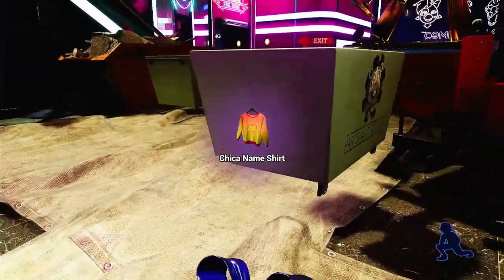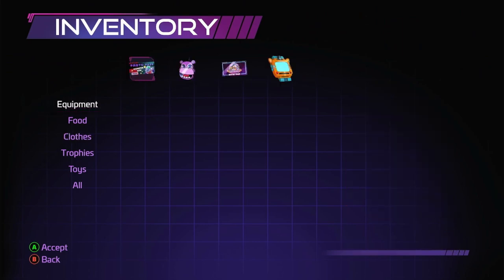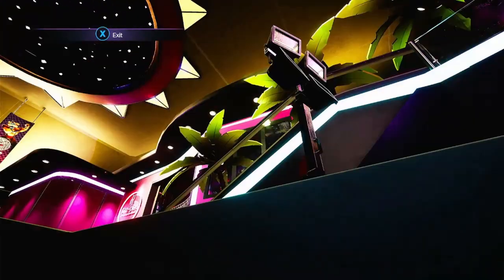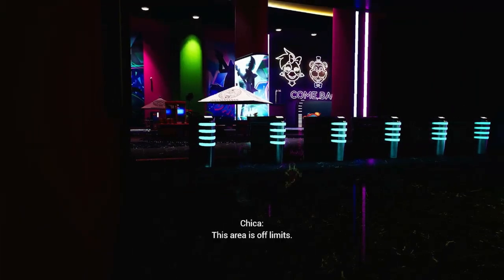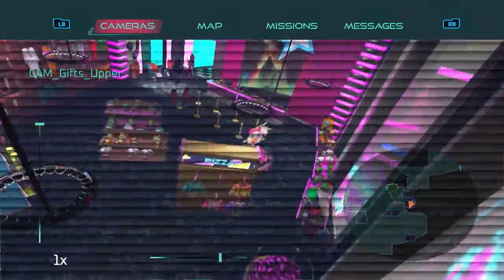Chica name shirt. Just the name? Wait, Chica Chicken. She really doesn't have a last name. Okay. Your family is looking for you. I don't know. It seems like you're the one who's looking for me. Okay, let me just take like 2 seconds to really look at this map, because I can't seem to find this thing. No upgrade thing.